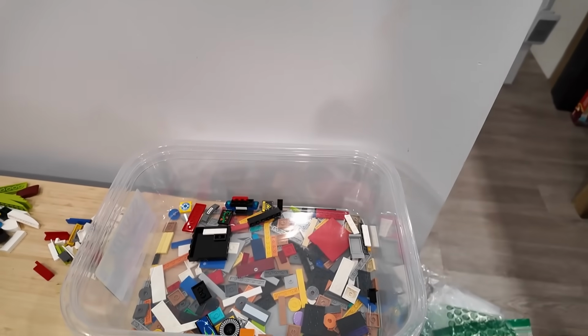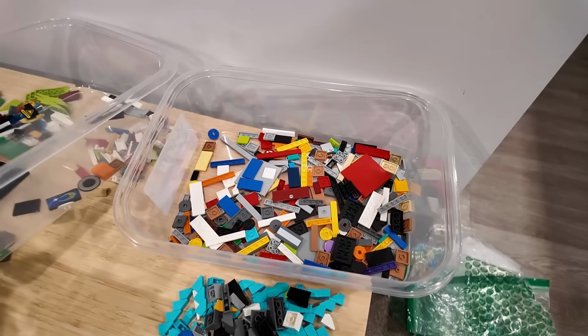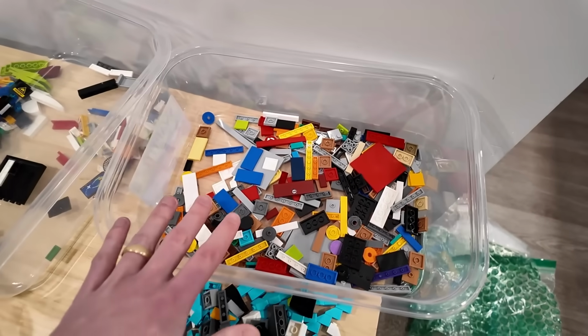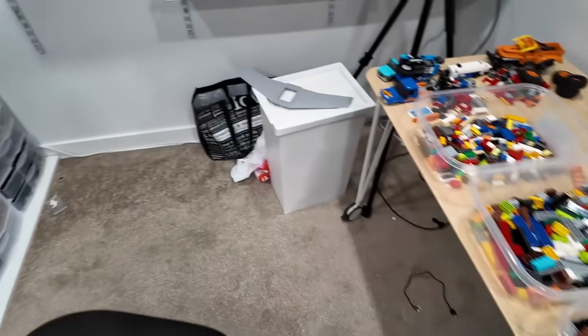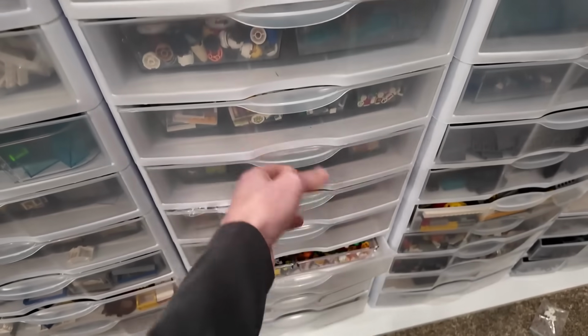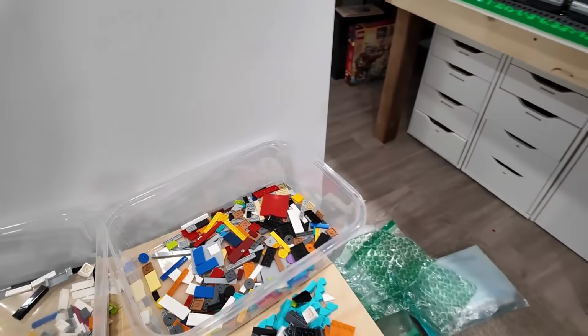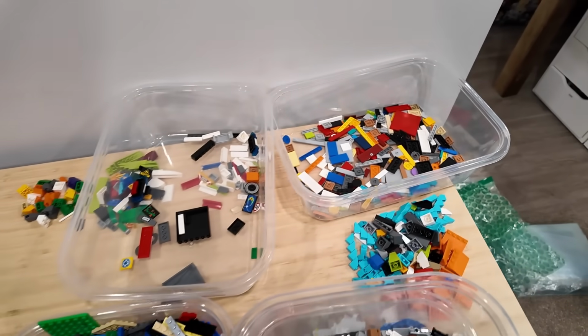And then there's printed pieces. So I've got a system for printed pieces. Looks like some of them made it in here though. And then there's tiles, but yeah, all of my printed pieces consume 2 drawers, probably gonna go to 3 drawers relatively soon just because it is sort of overflowing and I need to break it down even further. Maybe all the 2x2 stuff goes together, all the 2x4 stuff goes together.